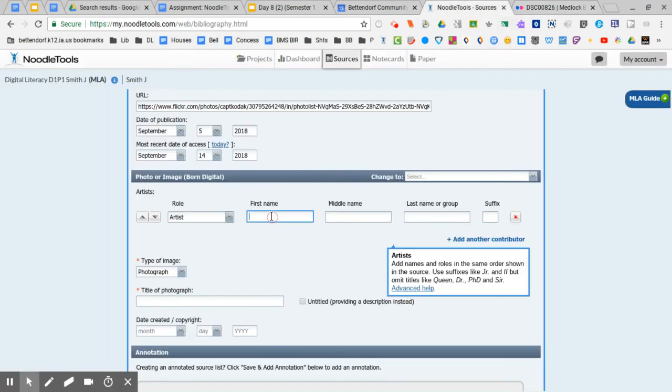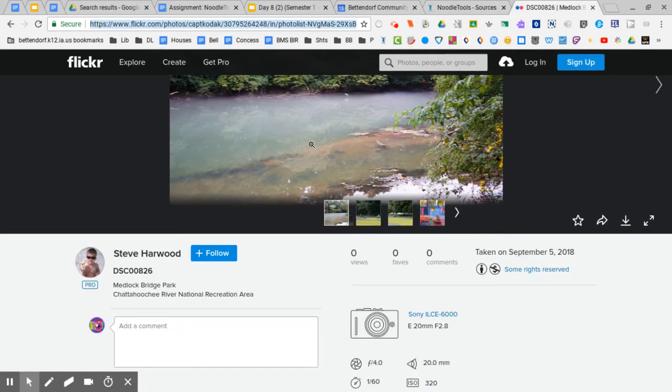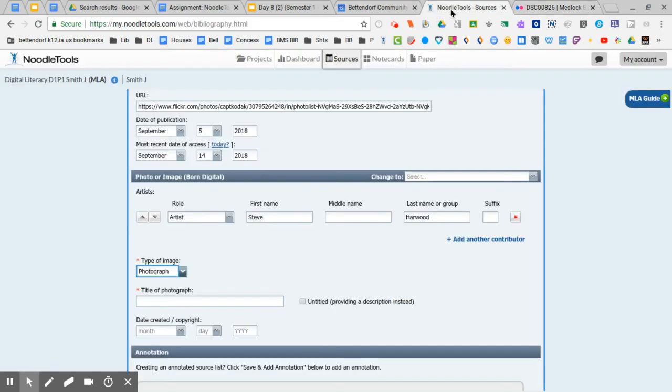So I'm going to go back and put in Steve Harwood. Last name or group. Oh, my bad. No middle name. Let's put in his last name. And there's no suffix. Type of image, it's a photograph. It's something that Steve obviously uploaded to Flickr.